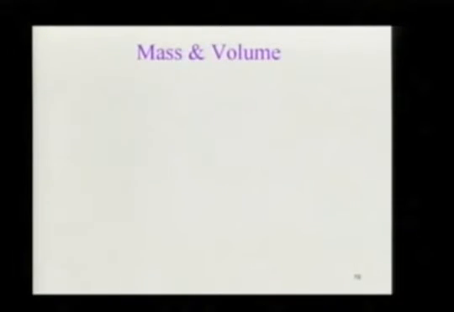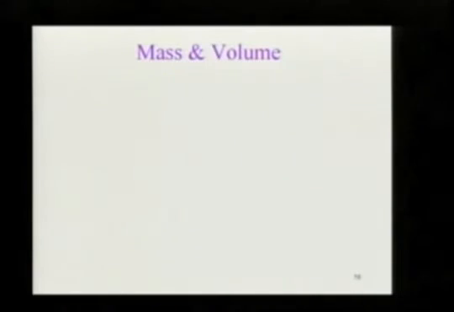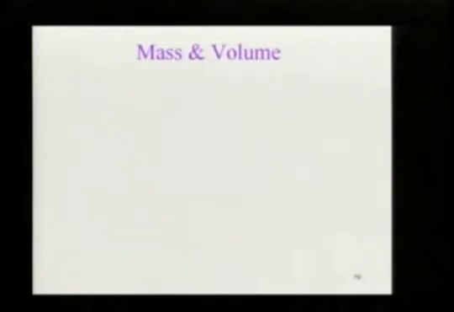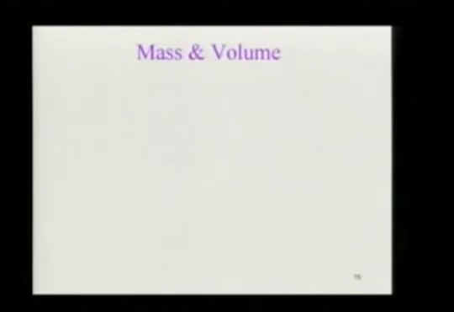What that means is the ratio, in other words, the fraction, if you put the mass on top and the volume on bottom of any situation, it will remain constant. For example, if I have 1 milliliter of water, it's going to weigh 1 gram. If I have 2 milliliters of water, guess how much it's going to weigh? 2 grams. If I have 100 milliliters of water, it's going to weigh 100 grams. Every time I take the gram value and divide it by the milliliter value, I get the same number. That's the density of water. That's the ratio of its mass to its volume, always.